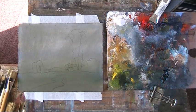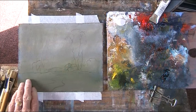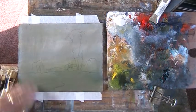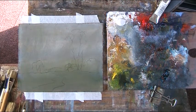So this, I've just drawn this out roughly. Seems a bit of a waste of time drawing them out because they're going to be covered with oil paint. This is on a painting that I didn't really like, so I wiped it all off and it's been drying for a couple of days or 3 days. So it's dry now. So it's got this olivey green tinge to it.